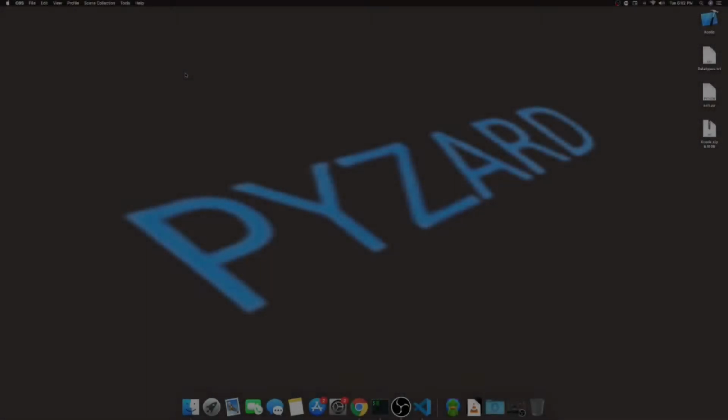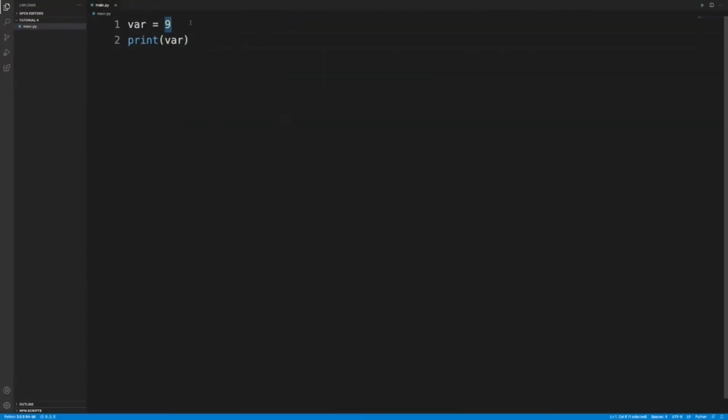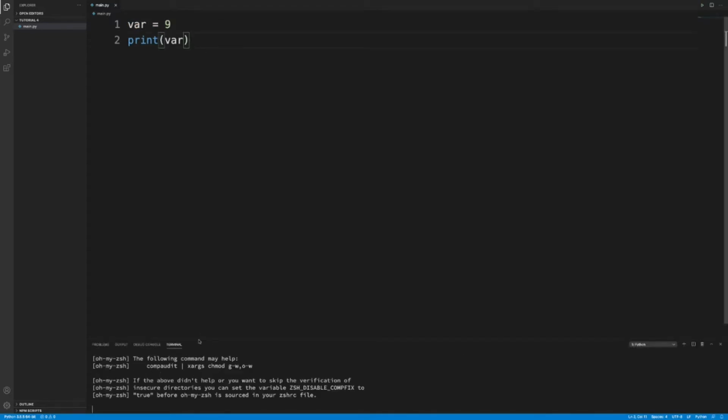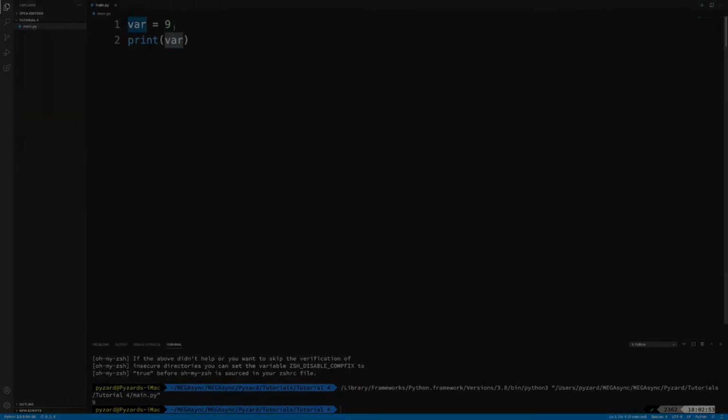Now, before we dive into operators, let's check if you remember how to create an integer. For that, you'll need to say var equals 9, and then you'll need to print var, because you want to know what var equals. Obviously, you already know what var is, because you created the variable, but let's just see if it works. I get 9. That's because var is 9.